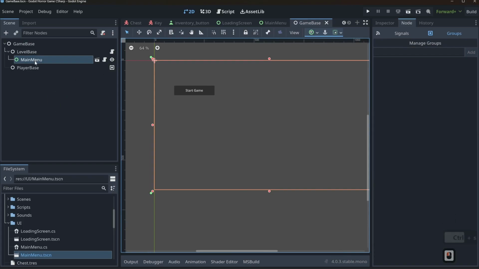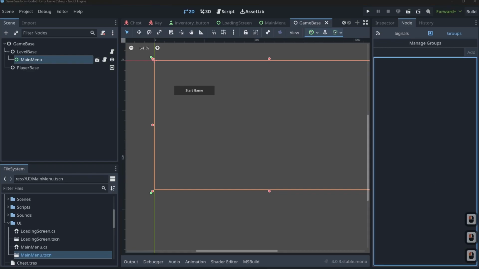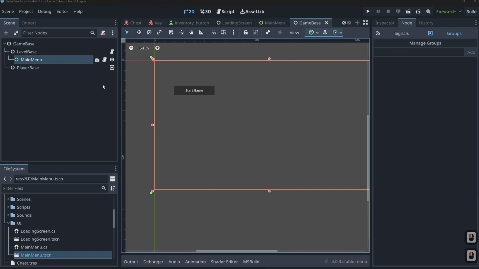Now, the reason why I'm putting my main menu here is because it's going to queue free at the end anyway, and I'm not concerned with it getting deleted. And when we hit play, this is going to be our base scene. This is going to be the scene that starts the entire project. So we can just go ahead and give it the main menu. Now, we could instance this through code. We could do a bunch of fancy stuff. But to me, this is a pretty simple way of handling it. Now we just need to update our actual level loading code.